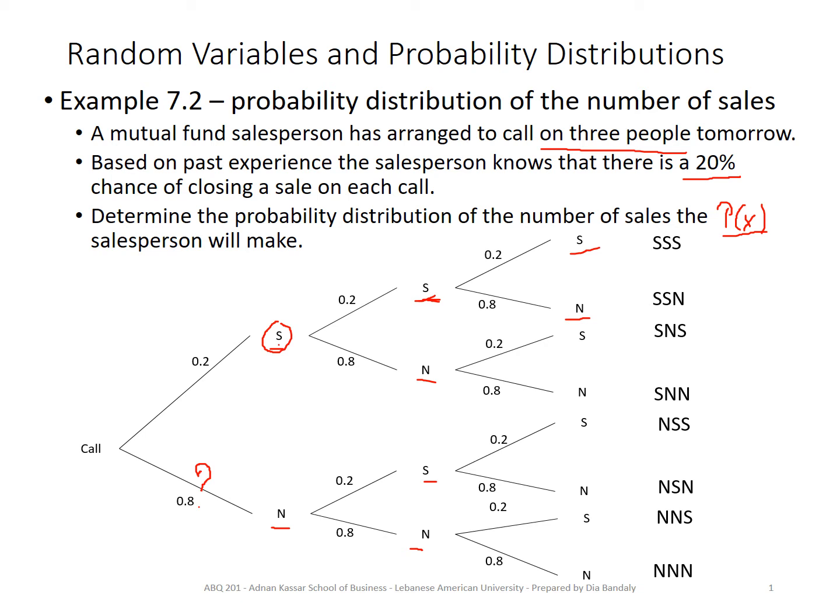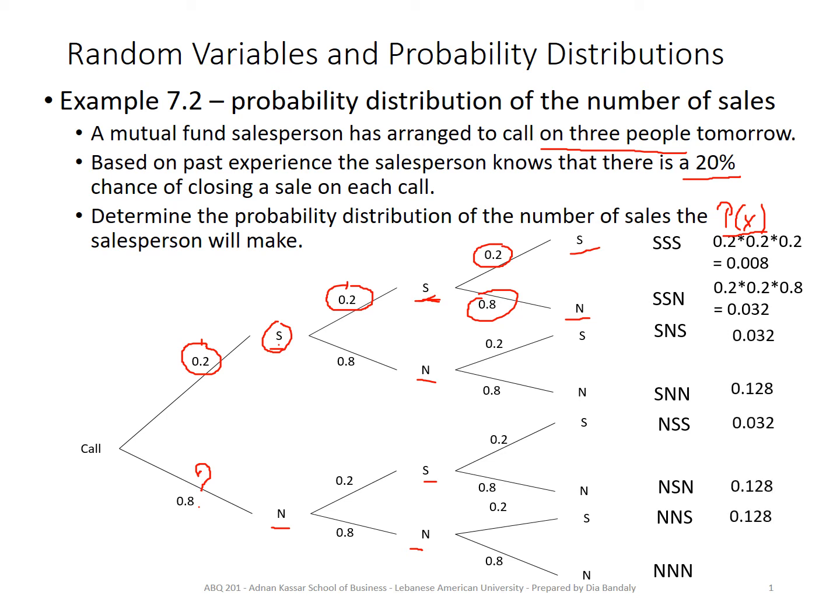So what's the probability? We learned in a previous segment that to find the probability of an outcome of a probability tree, we multiply the probabilities on the branches that lead to that specific outcome. So we have 0.2, 0.2, and 0.2. I multiply these probabilities and I get the probability that we have 3 sales. Now to get the second one, the probability of 2 sales and then no sale, it's 0.2 again, 0.2, and 0.8. So I multiply these. And I do the same for the remaining outcomes. I'm sure that now you know how to do that.